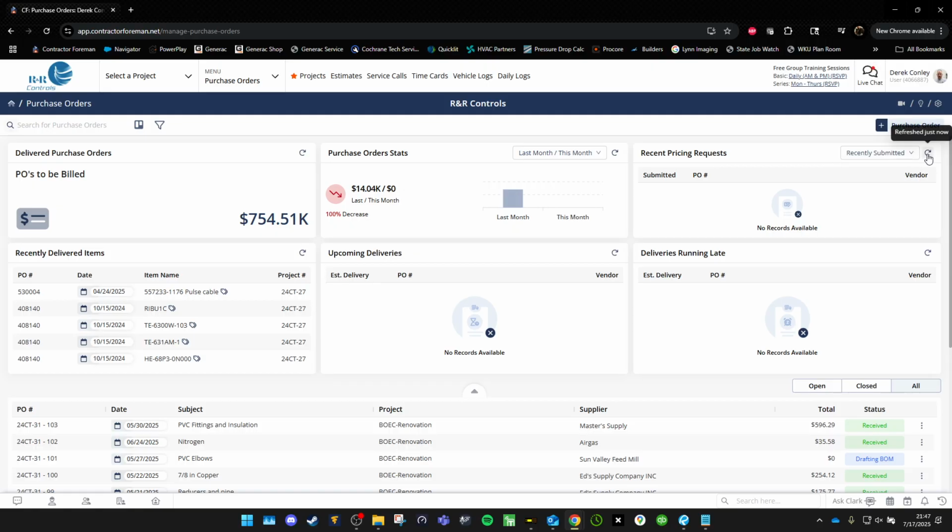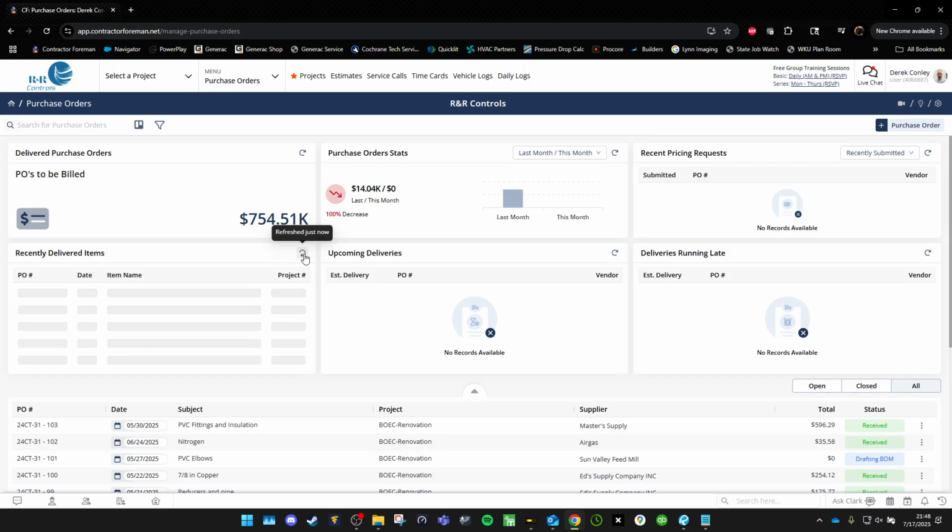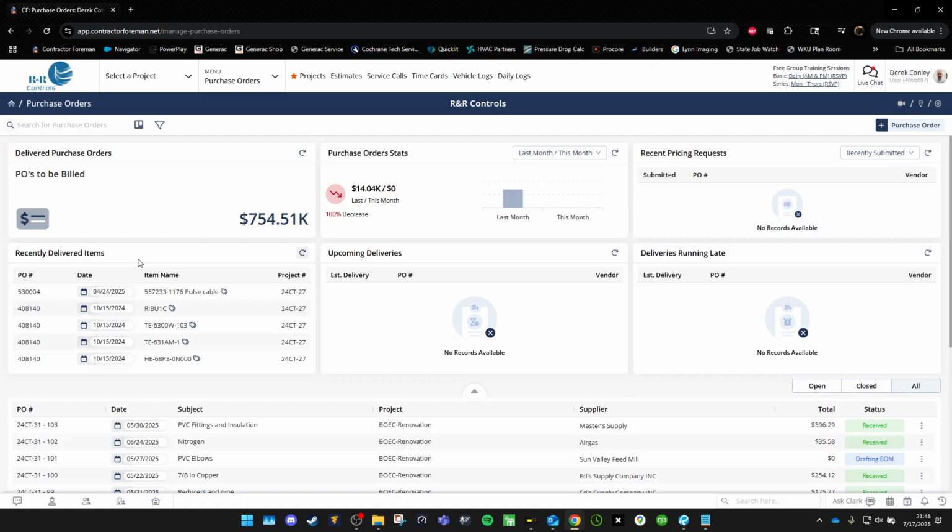Right now we don't have any pricing requests out, but if you do an RFP, or a request for price, through the system, then it will keep track and notify you when a vendor returns the RFP. Bottom left corner, this is your recently delivered items. It has the PO number associated, when it was received, and what it is.